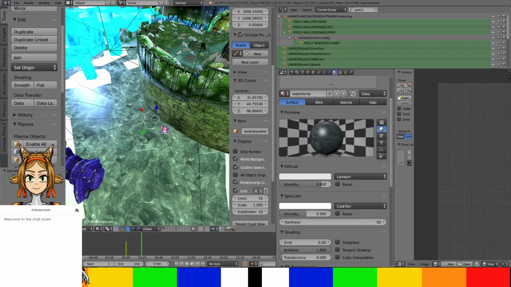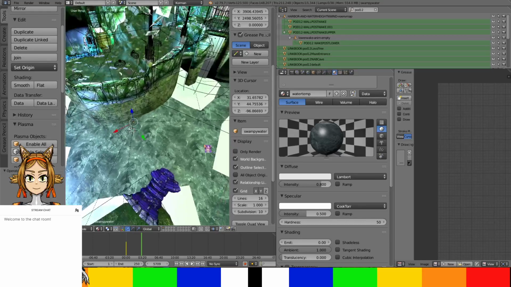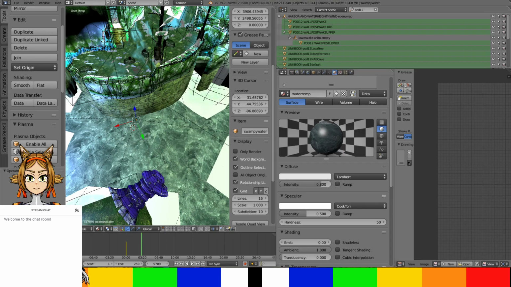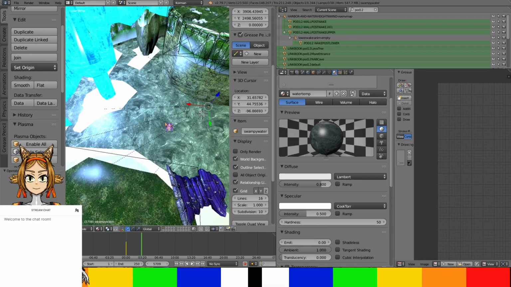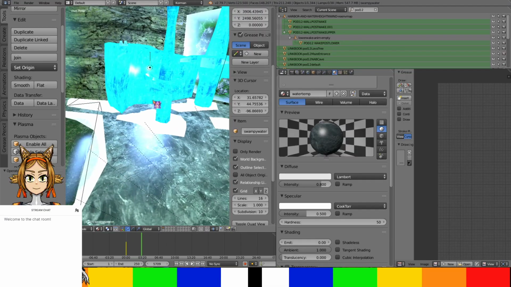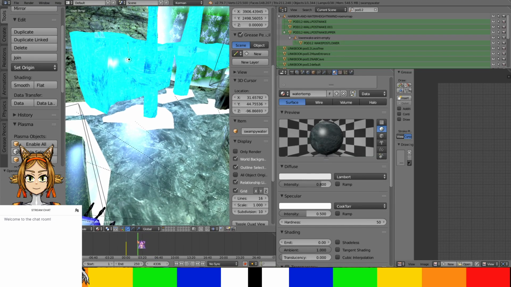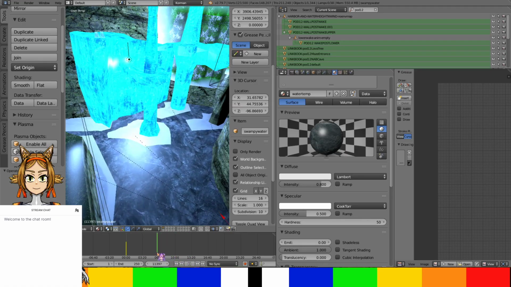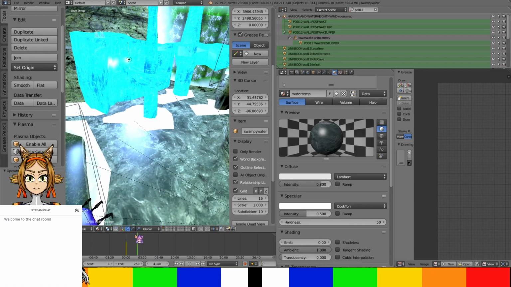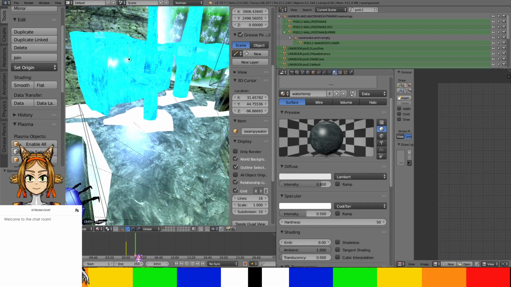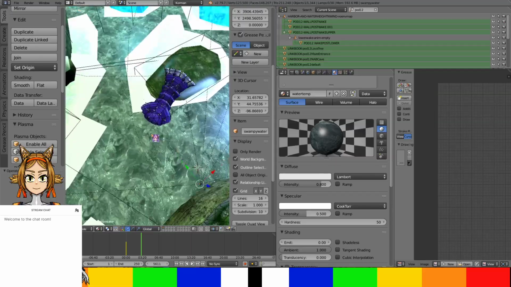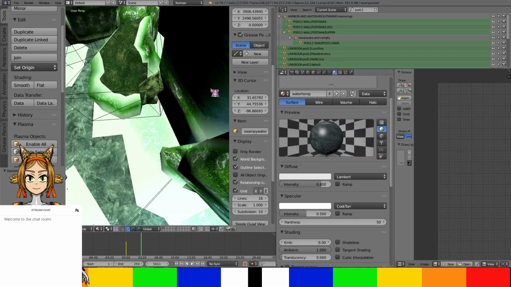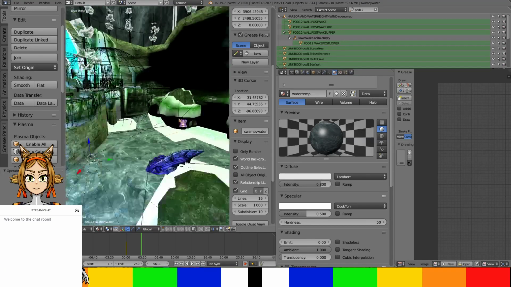Whoops, that was the wrong thing to do. Anyway, the ratio apartment, we're going to be, oh, no, undo. We're going to be doing more of what I've been doing off stream, which is, see these little planes here? They rise and lower with the water. Well, I've already done everything I need to do with those, I think. Yeah, crabby. And then we got the cliffs updated, some rocks updated.